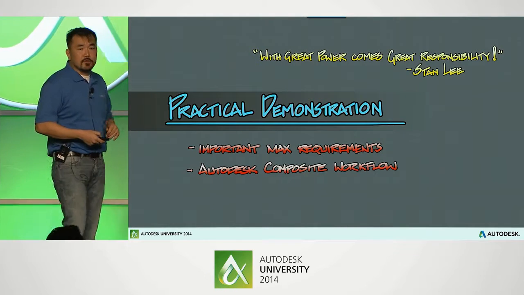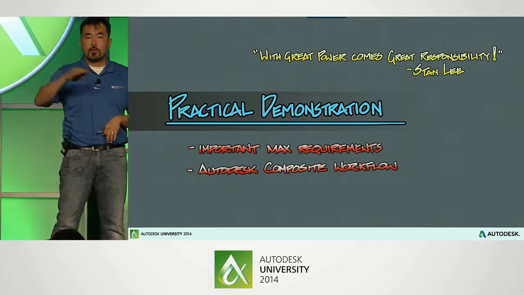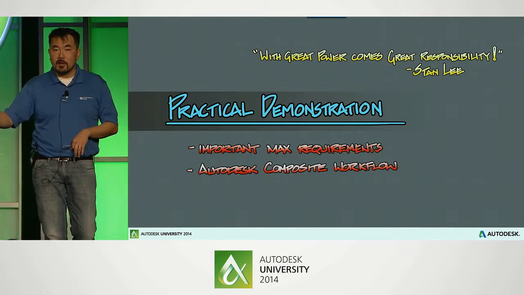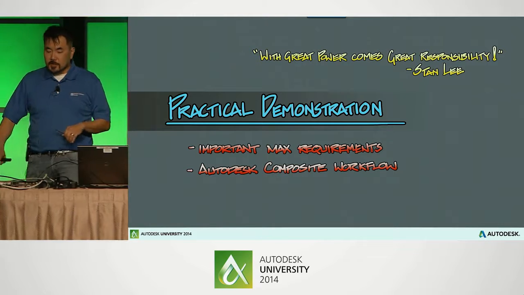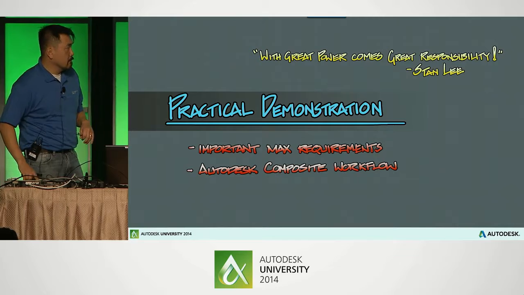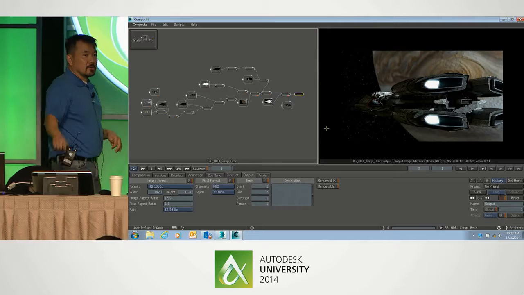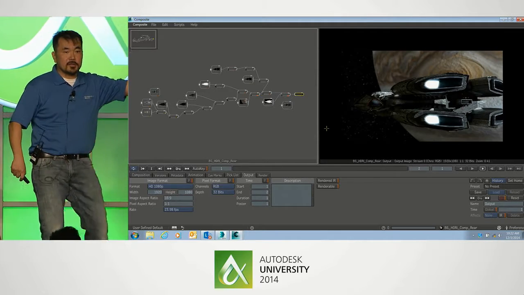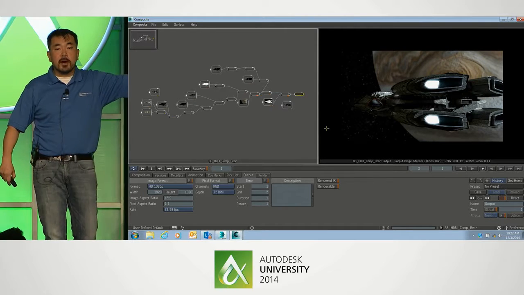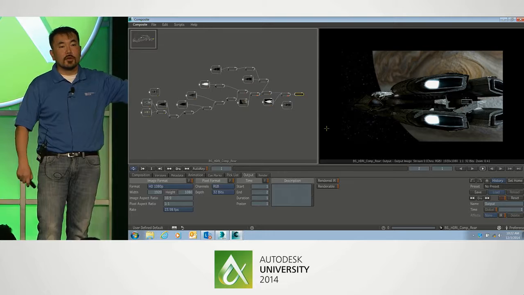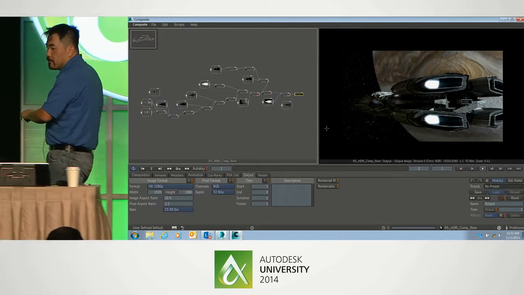So I'm going to do a practical demonstration and show you the workflow so you understand. All right? The whole intent is the following. Let me change from tablet to PC. Wake up, computer. There we go. All right, so I'm going to work myself backwards. This is Autodesk Composite. That was one of the images I showed you, okay? And that was me after compositing it, all right? So this is our end goal. So let's work backwards.